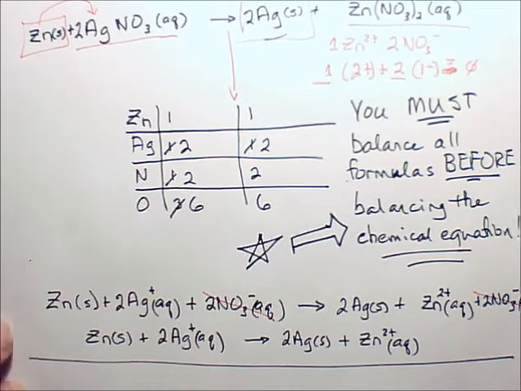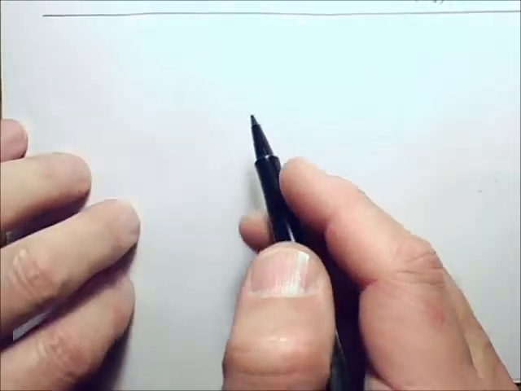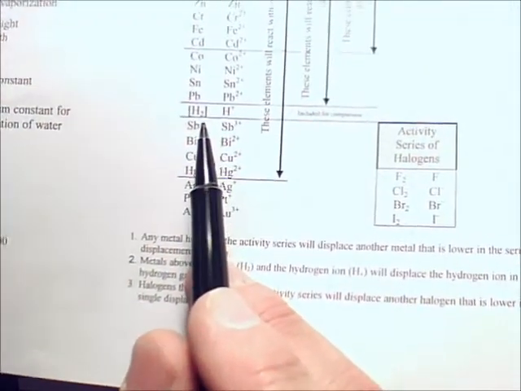Okay, my lab sheet's away, but how do you know which ones are the acids? Acids have hydrogen in the front of the formula. So if these don't have H in front of them, then none of these are acids. Are you talking about on the activity series, how to tell if it's a hydrogen? That's what I've been talking about.